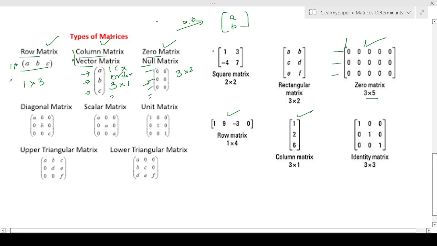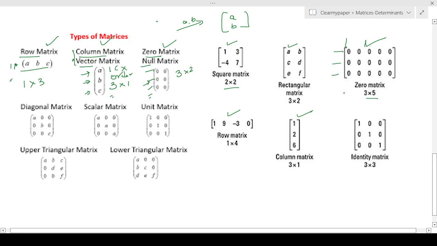Okay, let's jump here. Square matrix. Whenever the number of rows and the number of columns are equal, whether it's a 2 by 2 or a 3 by 3 or 4 by 4, the rows and the columns should be equal, giving it the shape of a square. Then it's called a square matrix. What is a rectangular matrix? If the number of rows and the columns are not the same, like the square matrix. So if it's not a square matrix, then it's going to be a rectangular matrix. Okay, that's what it is.